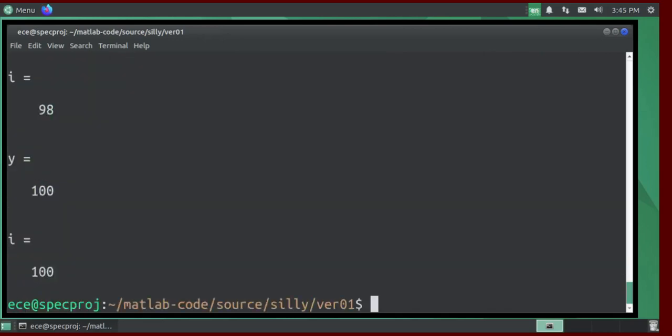Okay, so it went and ran. So that's all there is to compiling a simple piece of MATLAB code and running it in the MATLAB runtime environment. So I hope this was helpful, and thanks for listening.